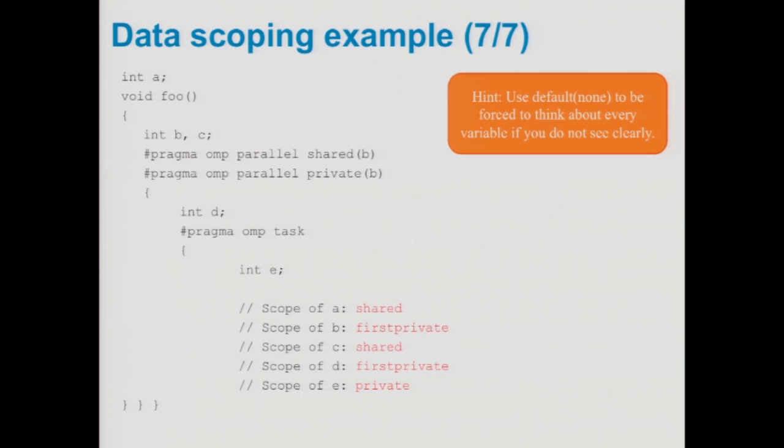Something reasonable happened to each variable, but something different and for a different reason happened to each variable. And what we find a lot of times is it's too confusing to remember all the rules. And so the easy answer is just put default(none) on the parallel region and add your own scoping clauses. And once you put default(none), the compiler will keep issuing error messages until you list exactly what you want to do with each variable. So this is kind of a good teaching exercise where the compiler knows what variables it has to disposition, and it's up to you to say, I want this one to be firstprivate, I want this one to be shared. You can do it wrong, but at least you have control over that.